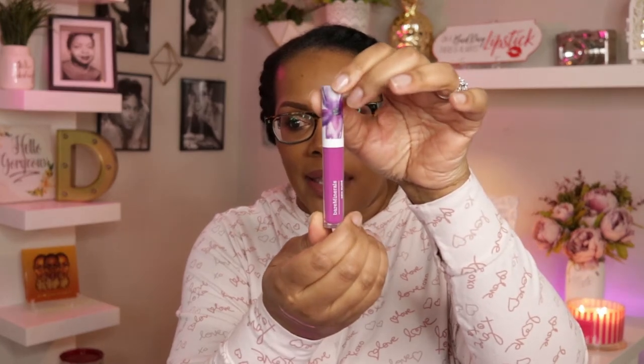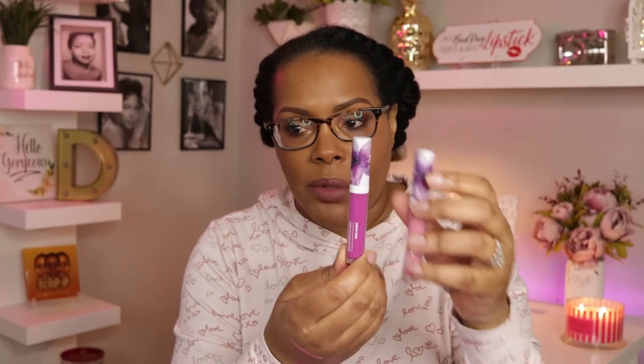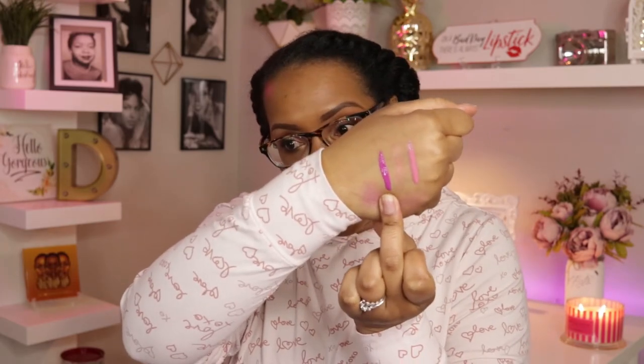The last item I picked up is another gloss, and the names are super cute — this one is called Put Tulips Together, like the flower tulips. This is what it looks like — that is so pretty. I was dying to get this color, so I made sure I went on my journey to the Bare Minerals store before it was gone. I haven't really seen anybody doing this collection — this is so gorgeous. It's going to be like a one-swipe application.